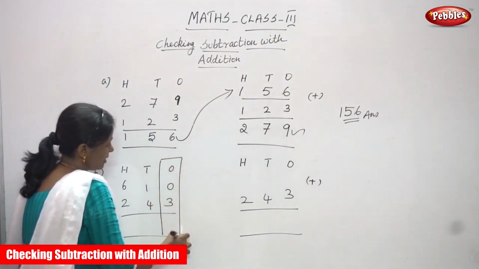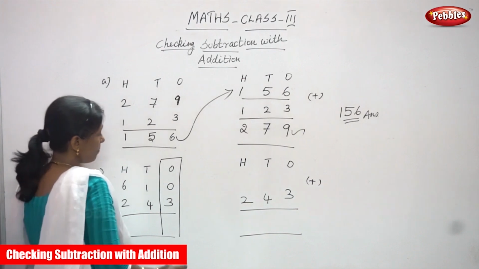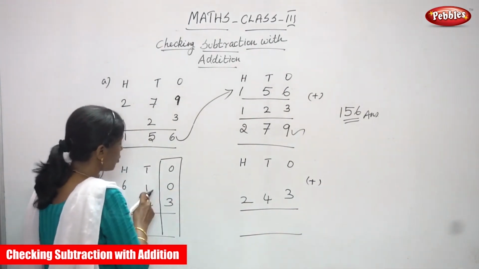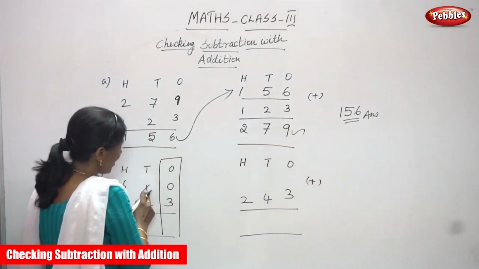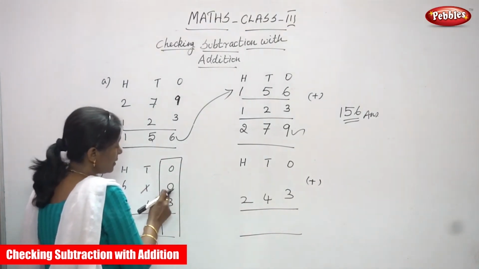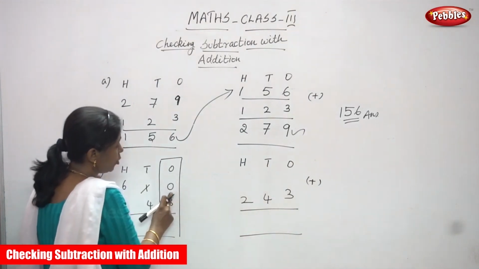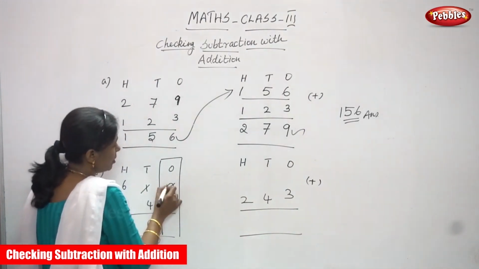It is not a regrouping, I am just highlighting, that's it. So 0 minus 3, 0 is not enough to subtract, so you have to borrow from 1. So in 110, I have to borrow. This 0 in the ones place, what is the number? 0 ones.